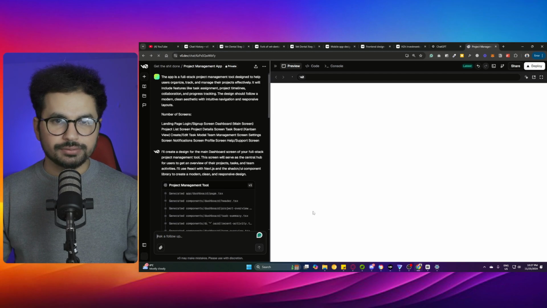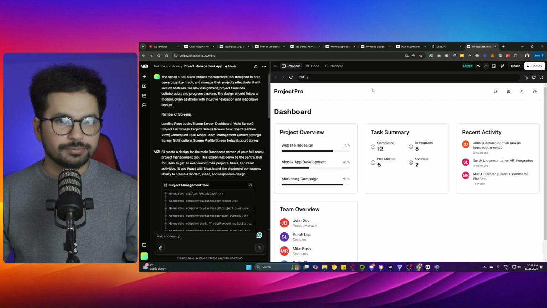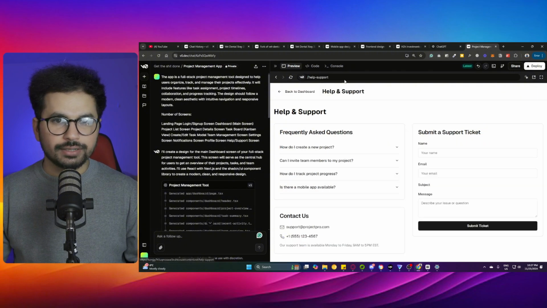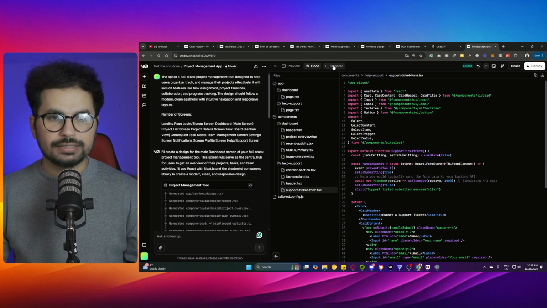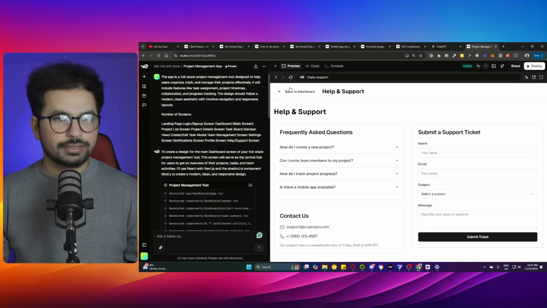So let me just refresh it rather than fixing that. Right now we are at the home page, and then we click on that, and then we're actually on this page. So this is revolutionary when it comes to creating a serious front end, and saving a lot of time from here.